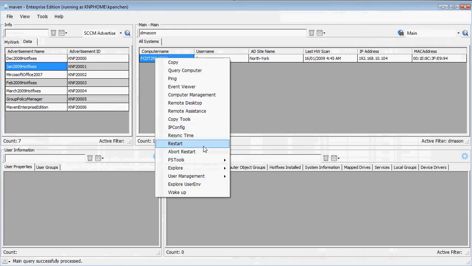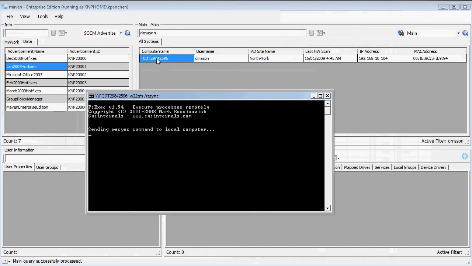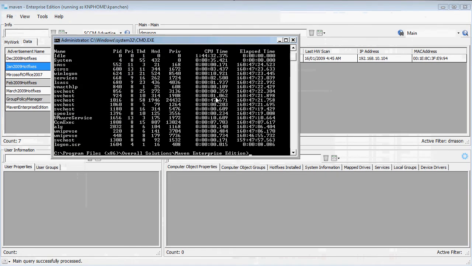We can do things like resync the system time. And you can see I'm using the Sysinternals PsExec to execute this command remotely. At the same time, I can PsList to find out what processes happen to be running on the machine right now.